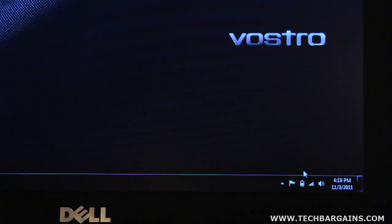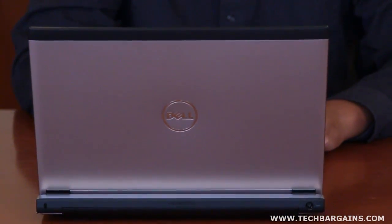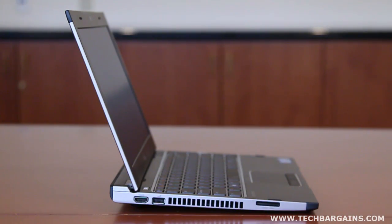Finally, we were definitely concerned about the battery life, particularly because the previous system had a pretty pathetic battery. Fortunately, we found the battery of the V131 was vastly superior to that of the V130. In fact, we managed to get four and a half hours of battery life with the brightness pumped up to full, five hours at half brightness, and 5.3 hours at low brightness while watching video streams. If you're using the laptop for browsing or less intensive work, you could probably get up to seven hours of life. Even better, we're pleased to say that the battery can be removed — the previous version had a sealed battery, making you reliant upon power outlets. The V131 at least provides you with the option to carry a backup battery on the road, and the extra size of the battery acts as an impromptu stand to add air circulation for the laptop.